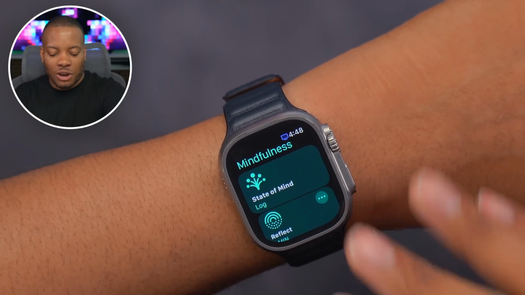And so I also have it set up to give me a couple of reminders throughout the day to remind me to use this particular feature. And so any feature like this, I really do highly recommend, not just as a creator, but just in your personal life. Take care of yourself and also take care of your mental health, and this is one good way that you can do that. So I like this feature.